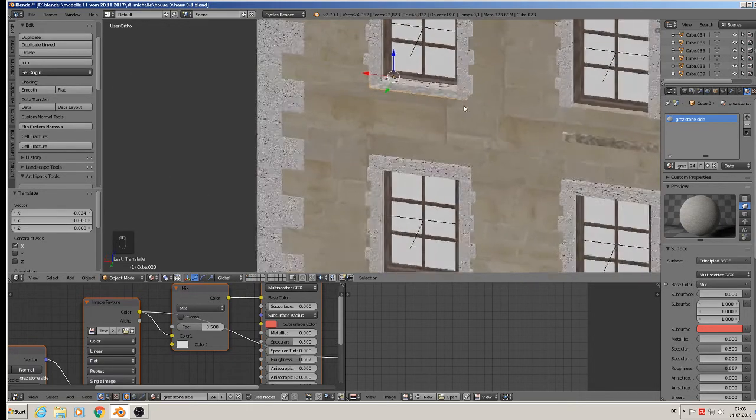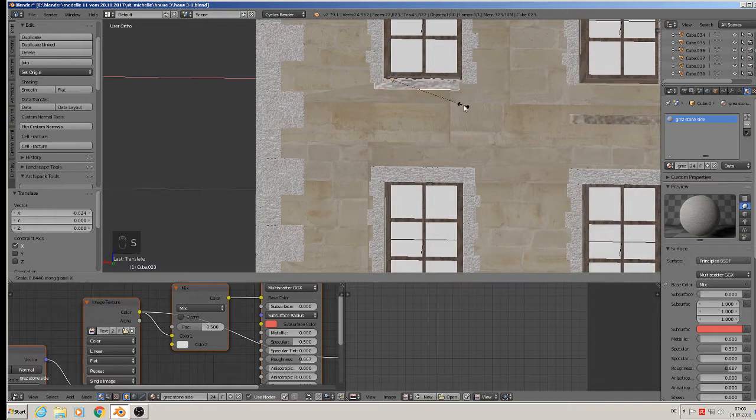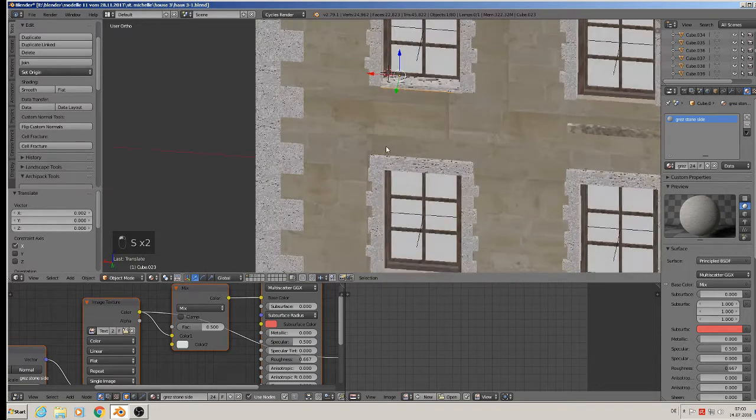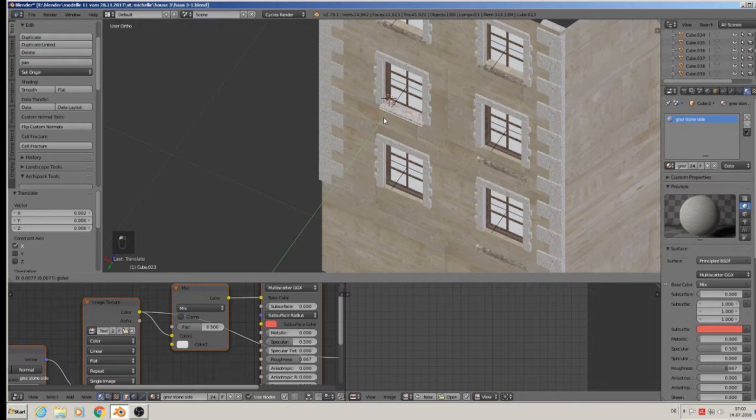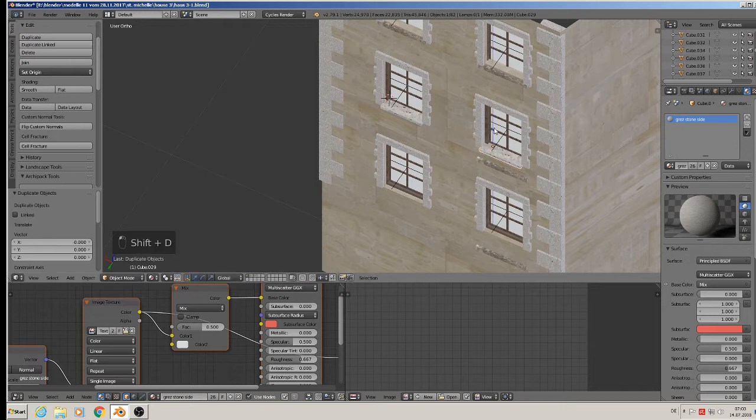That we can scale X, make it smaller. And scale Z to make it smaller too. And then here have it. Good. Shift D, make a copy and plug it all over there.